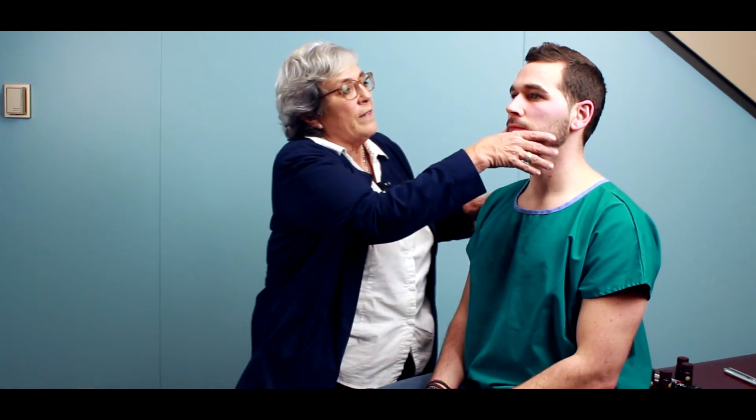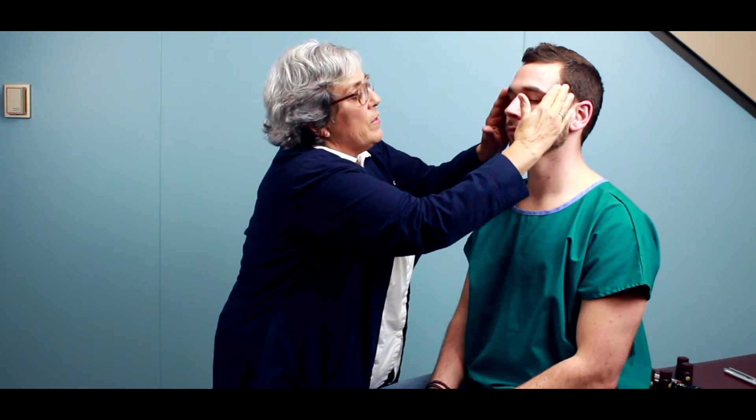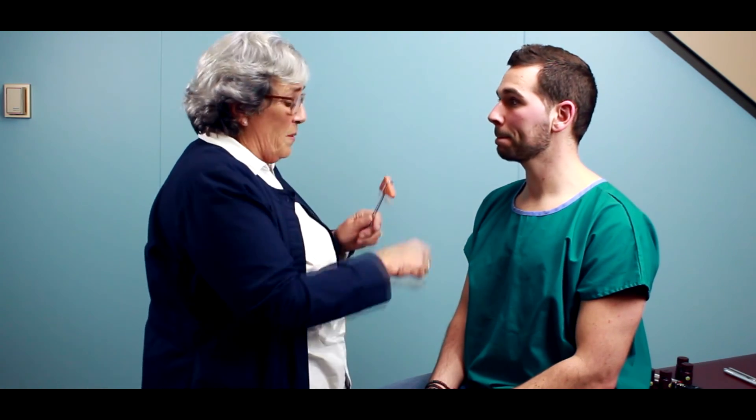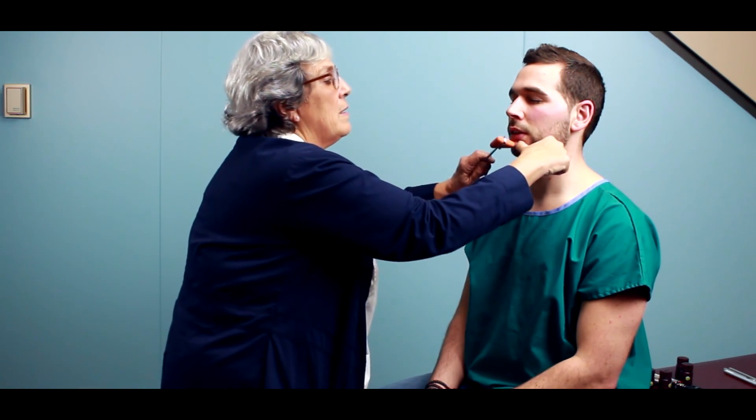Now the next part — you can have your eyes open. I want you to clench your teeth tight, and I'm going to try and pull your jaw down. Keep your jaw clenched — I'm just going to be feeling your muscles, your temporalis and your masseter muscles. They're nice and constricted. The last part of this one is a reflex. I'm going to be hitting right below your chin with this reflex hammer — I'll hit my finger. Relax, keep your eyes closed, and just let your jaw come open. We're done. You can open your eyes.